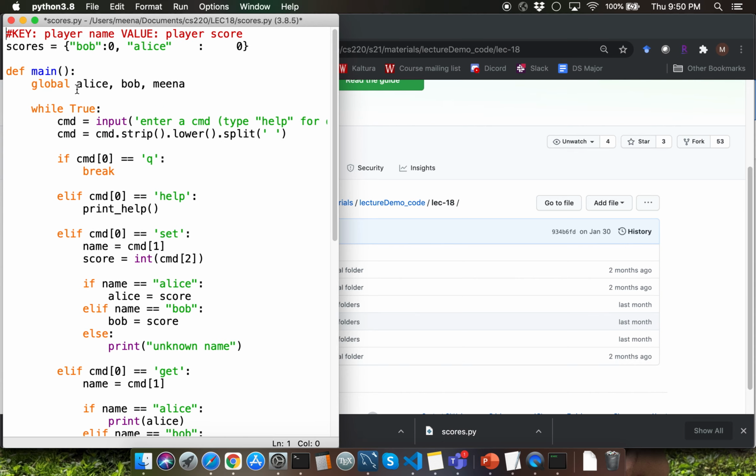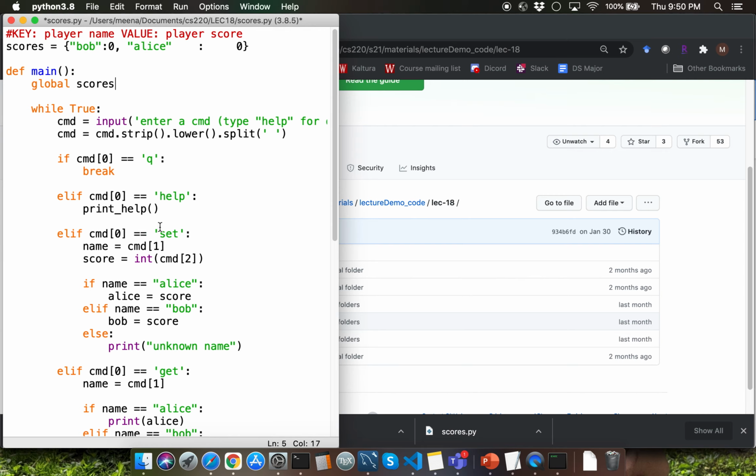Once I do that, I'm going to update the global declaration statement inside the main function definition to declare scores variable with a global scope. Let's go through the changes for this big conditional, which is dealing with various user input commands. We don't have to make any changes for the commands queue and help branches. That's because those commands have nothing to do with player score.